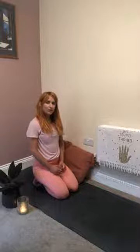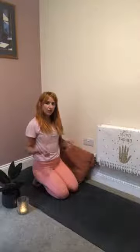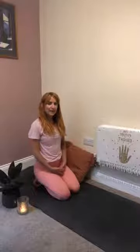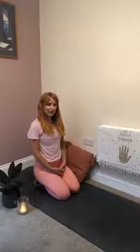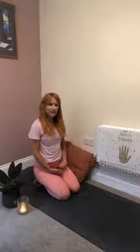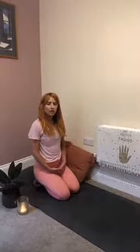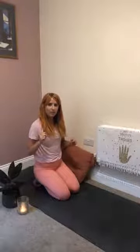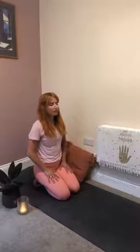If you have super stretchy soles of your feet, walk your knees further forward until you feel it. We rarely stretch the soles of the feet. We spend so much time on our feet — walking, running, working out — and this is going to open up all that fascia, all that muscular web right on the soles of your feet. Take three more deep breaths with a soft face and soft shoulders.